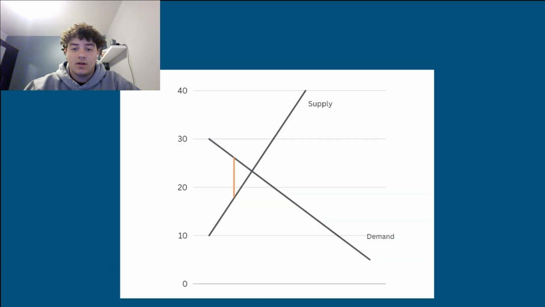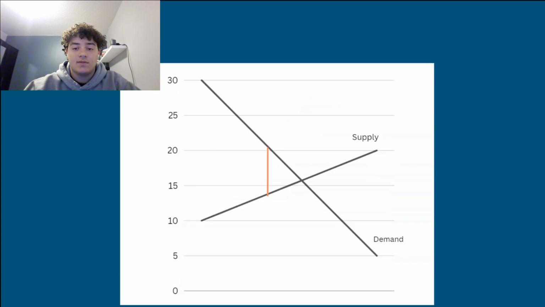The size of the deadweight loss is determined by elasticity of supply and demand. The more inelastic supply and demand are, the less the tax is going to affect it. For example, this graph has a relatively inelastic demand and supply, and when a $5 tax is applied, it results in the deadweight loss in the graph.